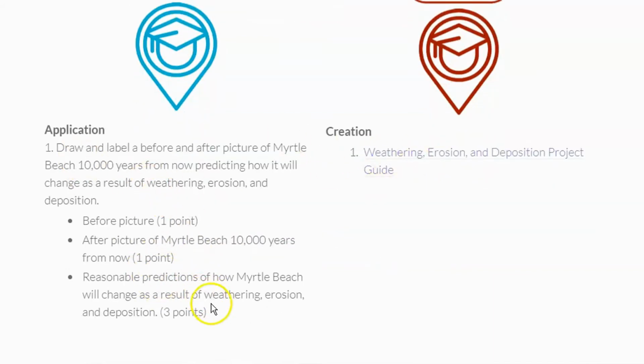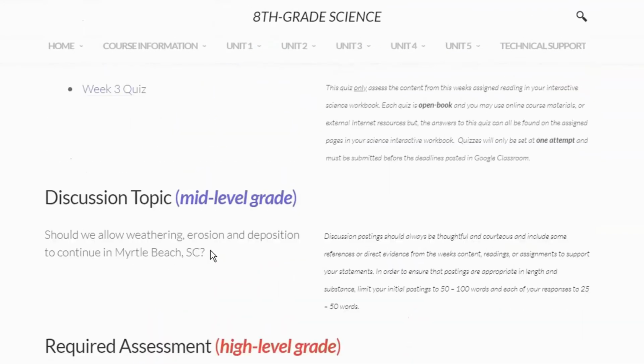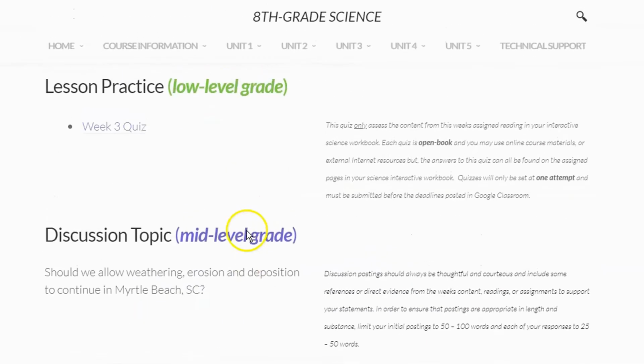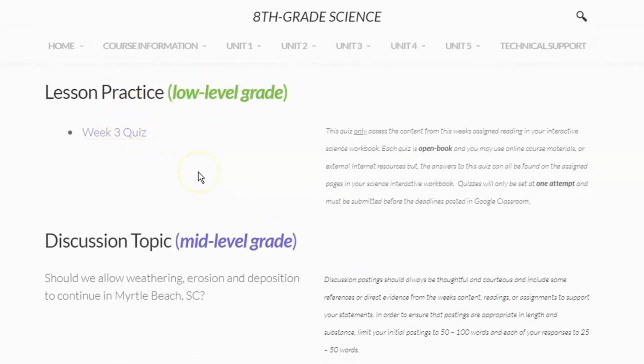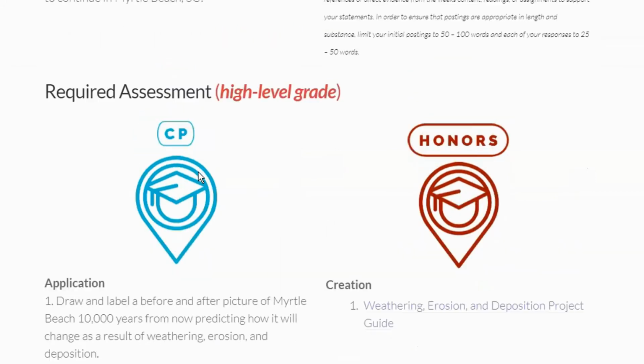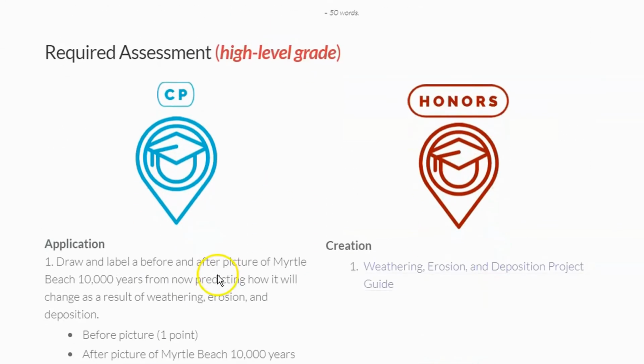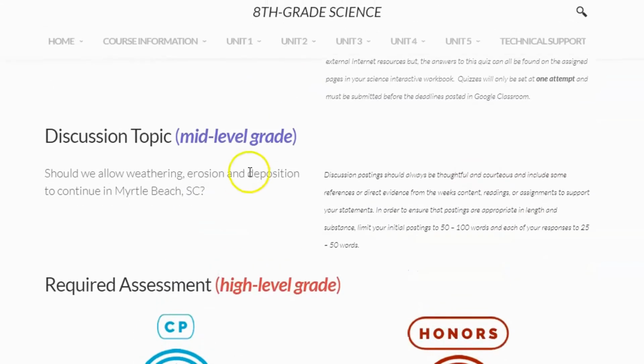And you are going to have detailed instructions, not only here, but also on Google Classroom, which is where you're going to submit these things. So you're going to access these discussions on Google Classroom, you're going to submit these assignments on Google Classroom, and you're going to access these quizzes through Google Classroom. And every week will be set up that way. You have a quiz, a discussion, and an assignment, and it's going to stay that way every single week.